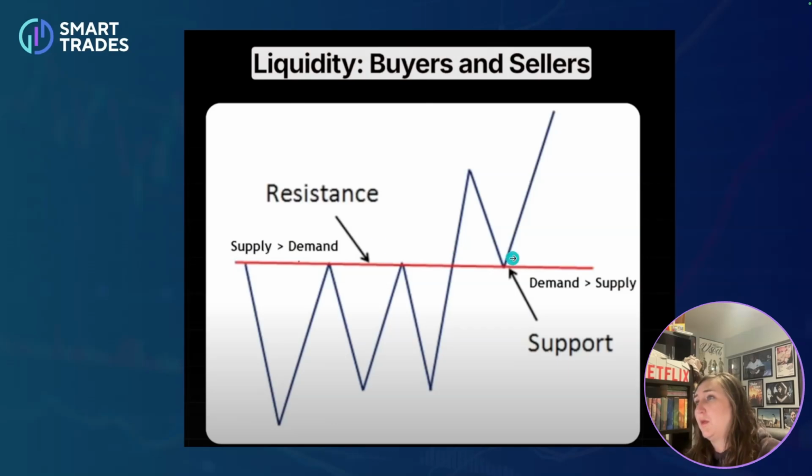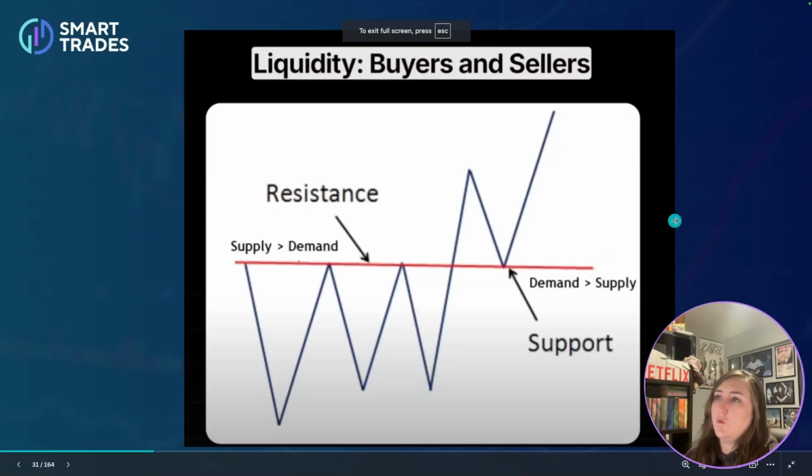So this creates supply and demand zones as well, creating that support level. Demand here in this case would be greater than the supply, enabling that to push higher upward. While in this case, the supply was greater than the demand, pushing down that price, creating that resistance level. So that is why we saw those pushes downwards before demand became greater, meaning the buyers stepped in, buyers were demanding more, right? So they're stepping in, creating that support level. And usually, sometimes you'll see it come down and retest some of those support level lines. So you could be looking for entry if you just simply drew a trend line. With those resistance lines, you could look for retests of those trend lines if you wanted to keep it super simple on your charts.